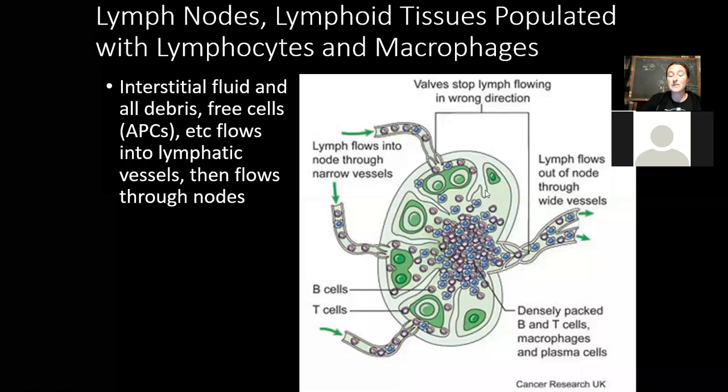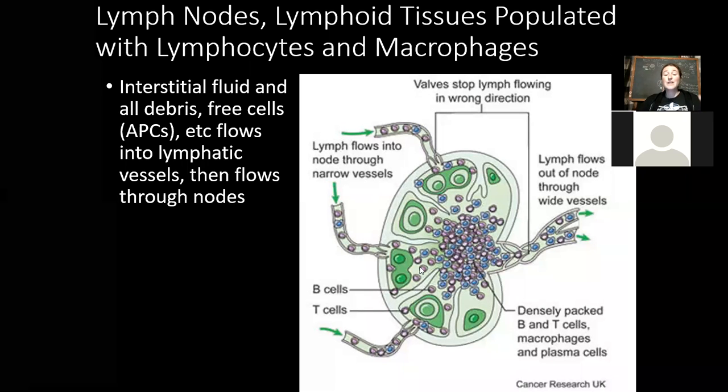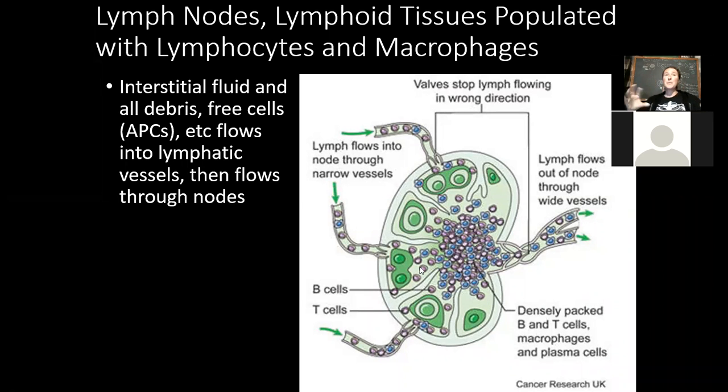The lymph fluid is going to kind of hang out in the node for just a little bit. All right, remember that there's only one exit point and multiple entry points, and so just like merging lanes of traffic, there's going to be a little bit of a traffic jam. You're going to sit there for a little while so that everyone can merge into one lane. And so here, this allows the lymph to be monitored by these cells a lot more.